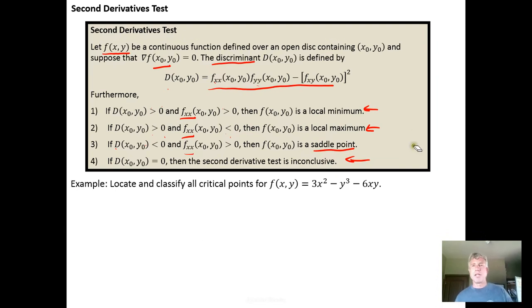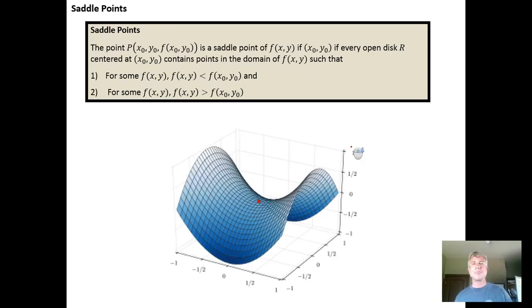The saddle point that we're talking about looks like this. This is a saddle. So a saddle is a place where it's possible to have the derivative with respect to x equal to 0 and the derivative with respect to y equal to 0, but the graph in one direction is concave up and concave down in the other. Like a mountain pass, locally both a low point and a high point at the same time, so a saddle.